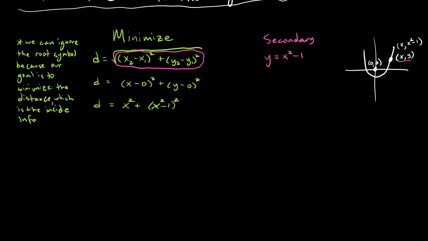You could do that, Mandy. You could just square both sides and make this d squared. I'm basically just not focused on that part. What I'm doing is focusing on just the information on the inside, so just the radicand information. Maybe I'll call this alternate distance so that we're not trying to say it's the same thing. Because I think that's what you're trying to say, Mandy, is this distance that I'm writing here isn't the same as that d. This is just the inside information.